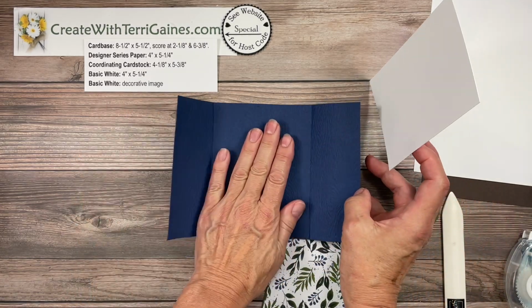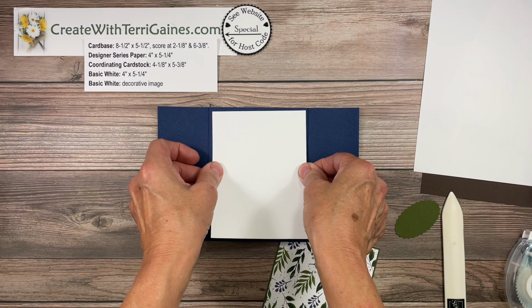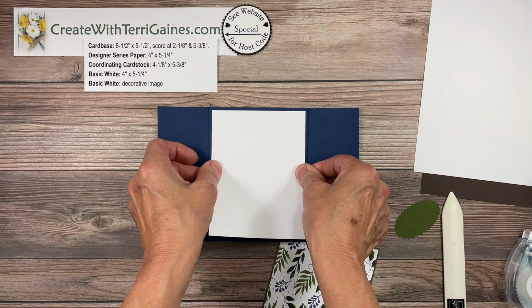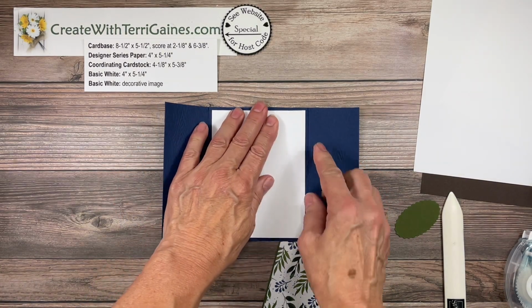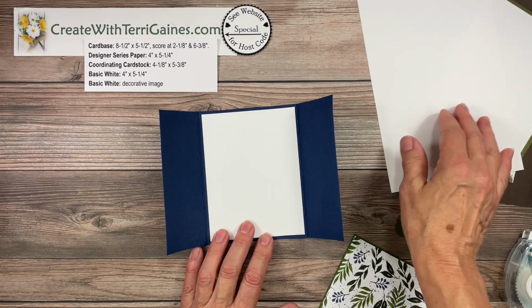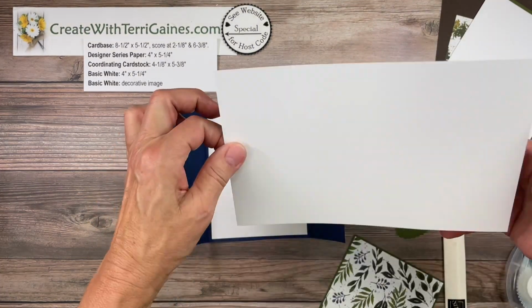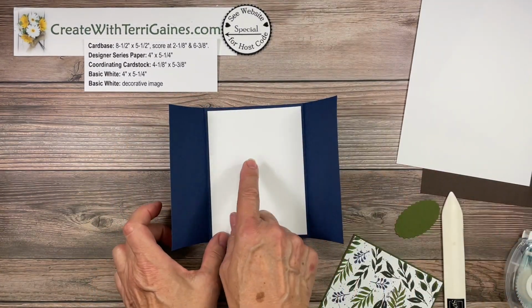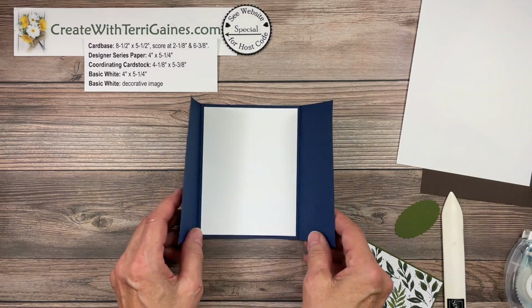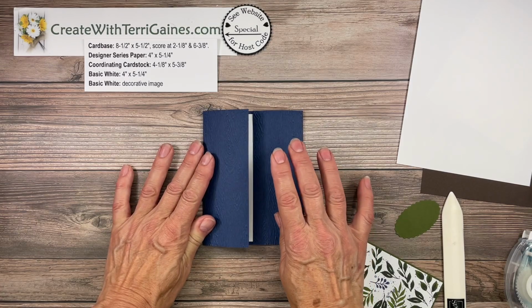It's going to be layered onto this textured cardstock, and if you were to stamp it while it's layered here, you might get some imperfections on your stamped image, and I always need a second chance. If I happen to stamp and it doesn't quite turn out, you can always rotate your cardstock and stamp it again on the other side.